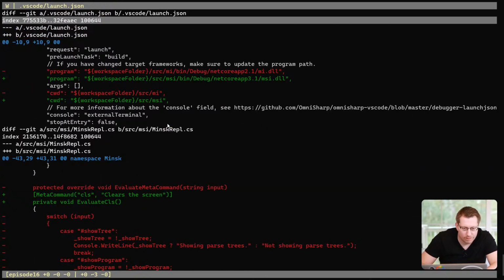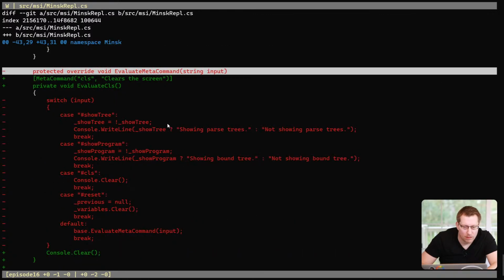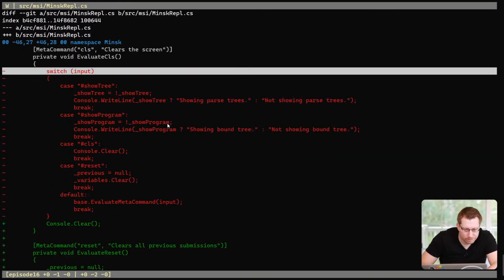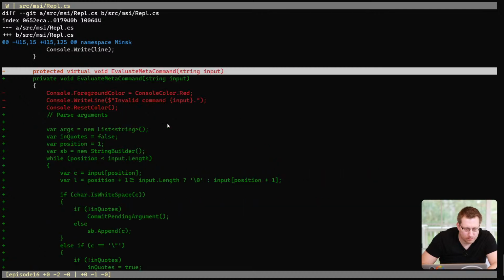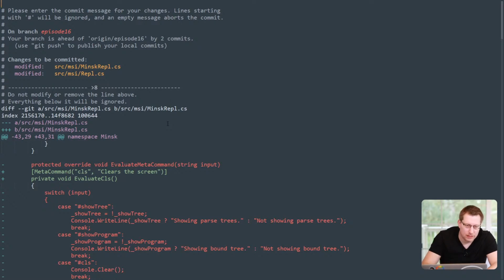So here we, let's do this as well. And let's call this update launch script. And then we do this. And then we say make meta commands attribute driven.